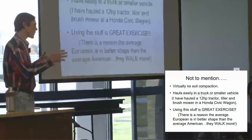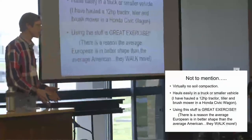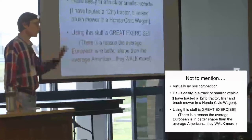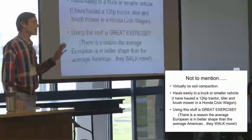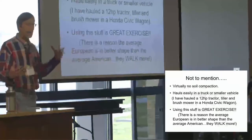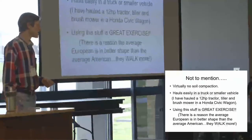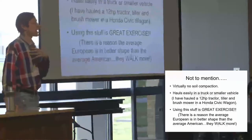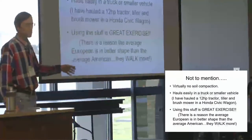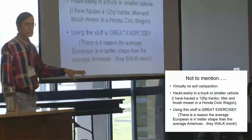There's a decent amount of people who want to straddle the bed, right? So they get zero compaction in the beds. But there's thought going both ways on that, really. I don't bother trying to straddle the beds. Some of it depends on your soil type, how compactable it is and how good a shape it's in. But what I've found in my own experience is that what little compaction the wheels cause going through the bed, the soil working equipment is coming along behind that and essentially erasing it.